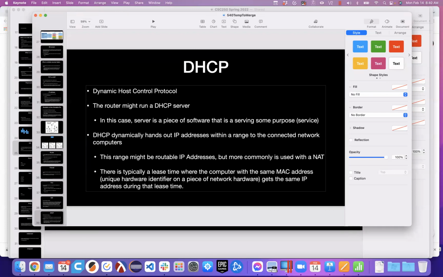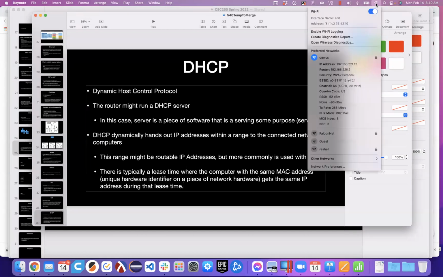So that means that, for instance, my computer right here, when I connect to the network tomorrow morning, let's say, presuming the lease time is usually fairly long, I will very likely get the same IP address again. So there's a high probability that I will continue getting this same IP address over and over again.